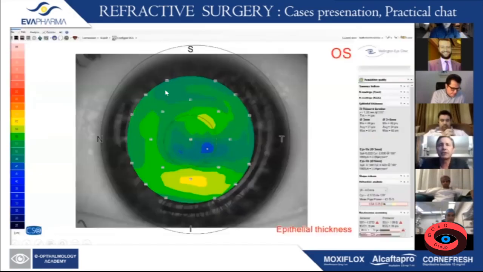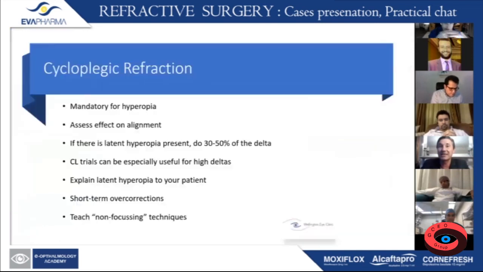And this is a very, very useful map. If you have epithelial mapping, and this patient has already had a hyperopic LASIK, irrespective of the Ks, these Ks could be 43. And you're thinking, I need to do some more. If you look at your epithelial mapping and you see that the epithelium is already significantly thinner over the apex of the treatment, then it suggests you shouldn't be thinking too much about doing too much more, because you're going to get to a point where the central epithelium is simply too thin and you get a chronic breakdown. So in the old days, it used to be just about how steep you go, but today epithelial mapping helps you a lot to decide how steep you can go.